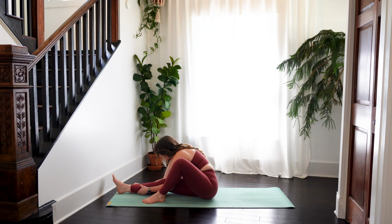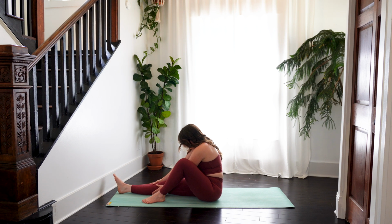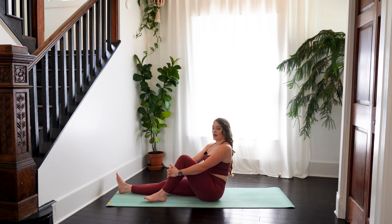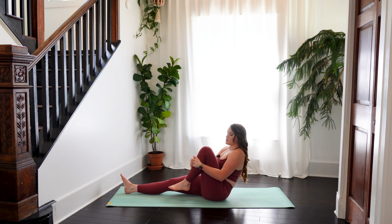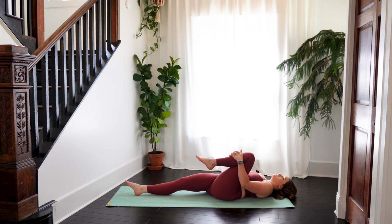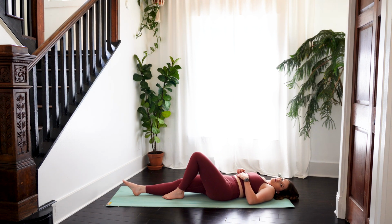Now, starting at the base of the tailbone, we'll drop the chin to the chest and roll one vertebrae up past the next as we ragdoll back up. Good. Grabbing for our left leg, we'll hug it to the chest as we slowly rock back down to the floor. Give that left knee a nice big squeeze into the body. And we'll set that left foot down.